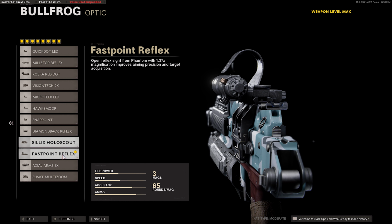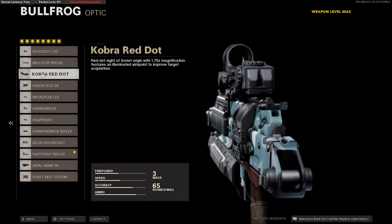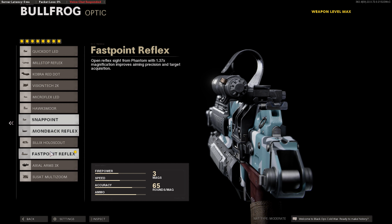This is definitely, in my opinion, the one you want to go for compared to all the rest of these other optics, if you will. Didn't really test out the Axial Arms 3X or the Suset Multi-Zoom. I saw, just like some of you guys have probably seen, other people with this particular weapon and with this particular FastPoint Reflex sight, probably in the best plays or whatever, or you're probably just seeing it period on an instant replay. It's a tremendous reflex sight. It's just the way you're able to right click and get the quick ADS on it. The ADS on this is just significantly faster compared to all the rest of these optic sights.